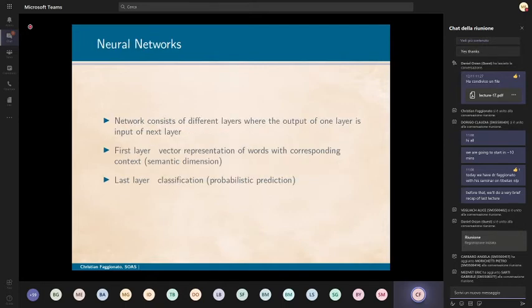The neural network model consists, as probably you know, of different layers where the output from one layer is the input of the next layer. But the first layer is the most important because it's the vector representation of the word with the corresponding context. We call it the semantic dimension. And the last layer will be the classification, the probabilistic prediction of my sequence.